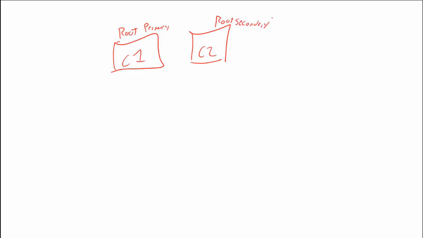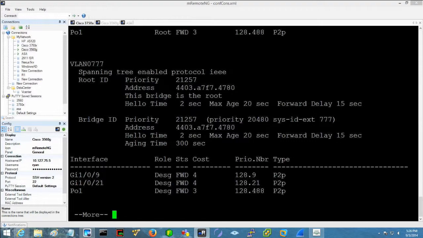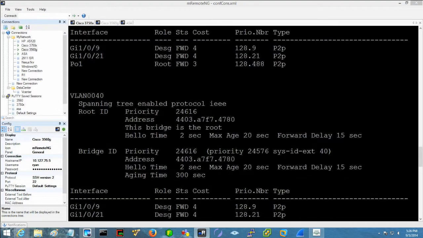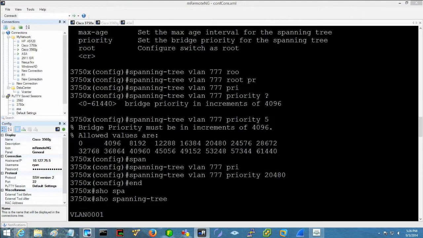So what may happen is this guy, the root primary, will drop it by 2 parameters. What are those 2 parameters? Let's go back here and look. Where's my cheat sheet? 32,768 was the default, so I might set the first one to 24,576 and the second one to 28,672. That's what that would do for us.